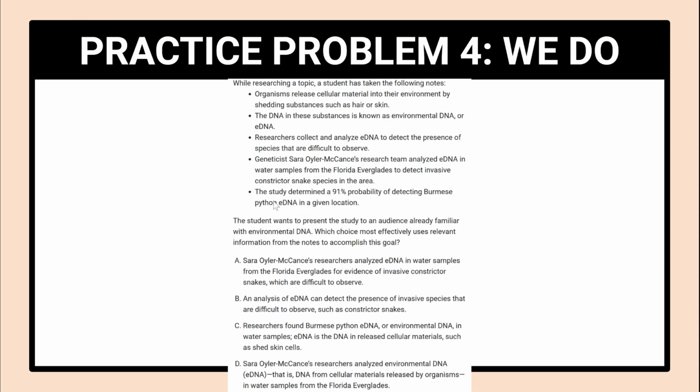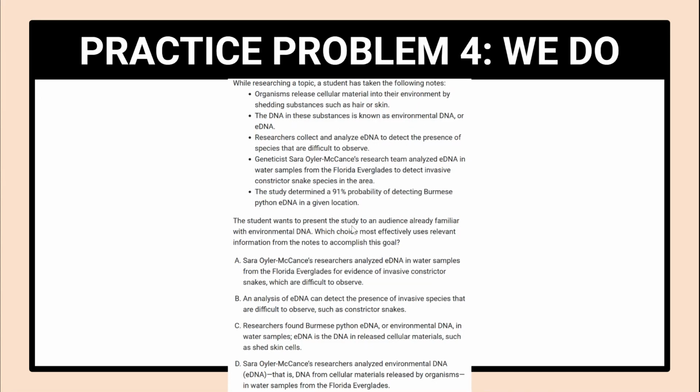Okay, let's look at this. The student wants to present the study to an audience already familiar with environmental DNA. Which choice most effectively uses relevant information from the text to accomplish this goal? So, looking at this carefully, already familiar with environmental DNA. So, C is out of the question immediately because we don't really need to expand on what eDNA is if the audience is already familiar with it.